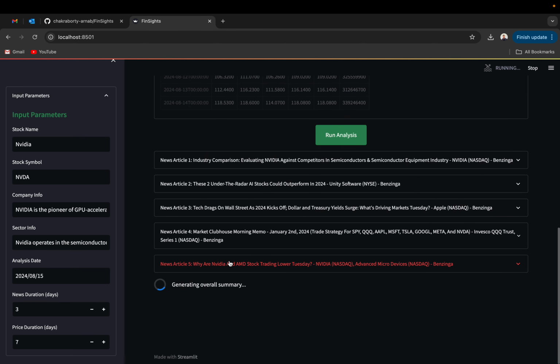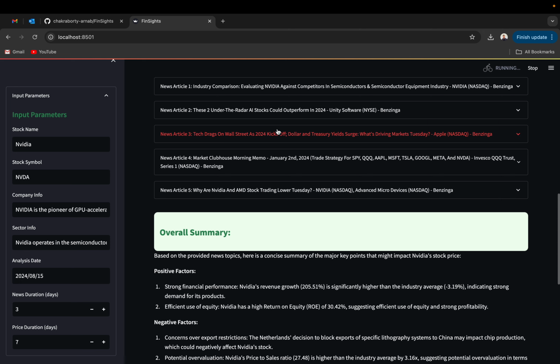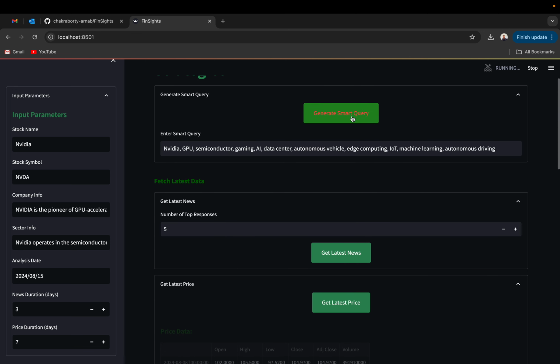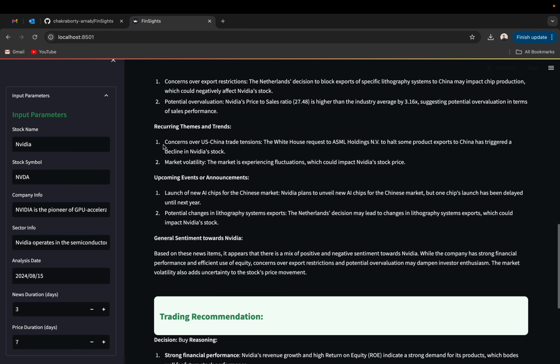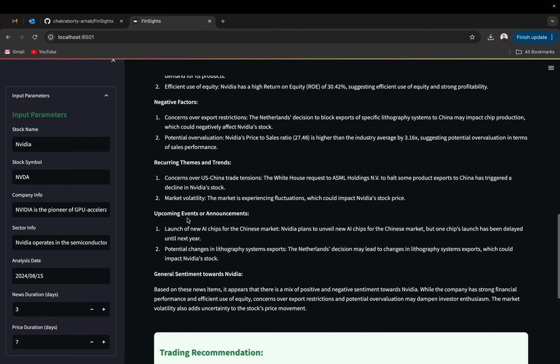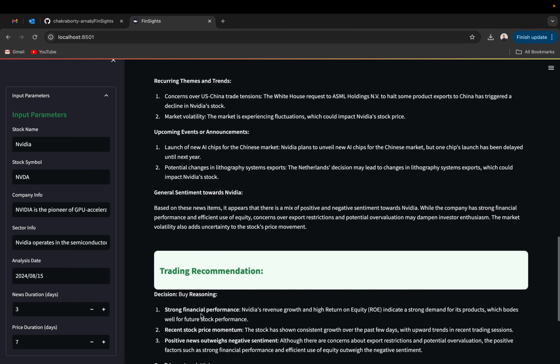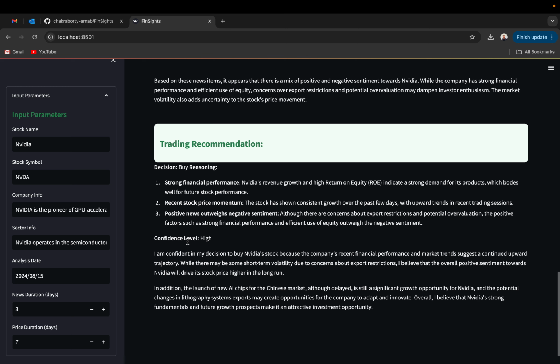Again, these are all input parameters and these all can be played around with. Now, FinSights sits on top of a language model called Llama 3, which performs these tasks, including generating smart queries, summarizing news, and getting an overall summary. It highlights the positive factors that are happening over the last 3 days in the news duration, based on a search query, along with the negative factors and the overall sentiment. And then it also provides you with a trading recommendation and a confidence level accordingly. So the trading decision that FinSights gives us right now is a buy recommendation, and we see that growth and return on equity are driving this, and it particularly highlights a reasoning rationale as well.